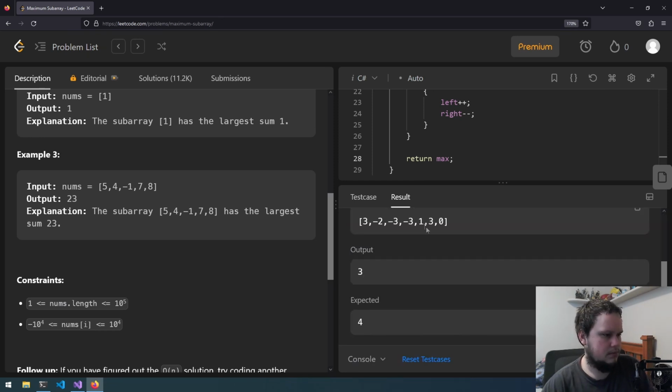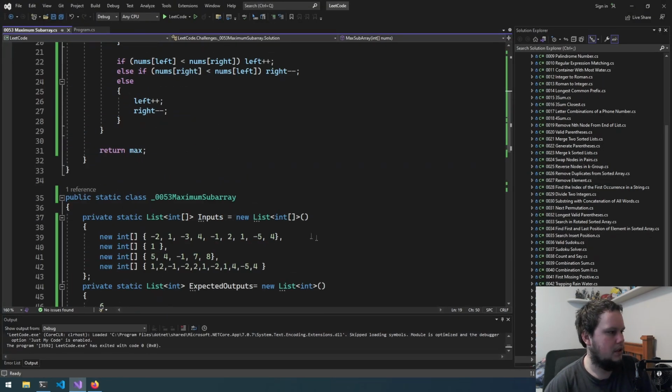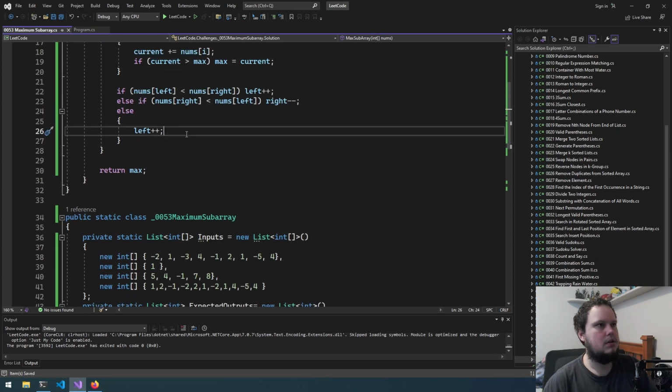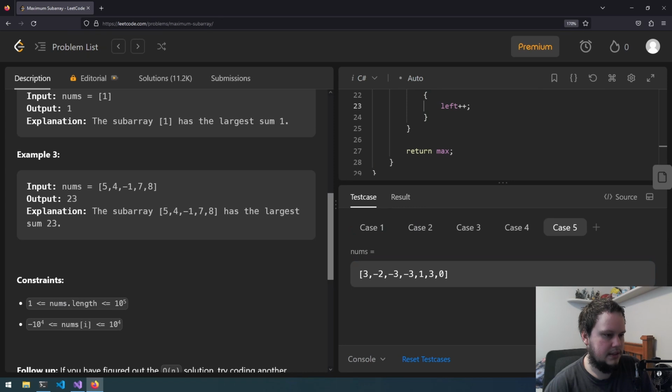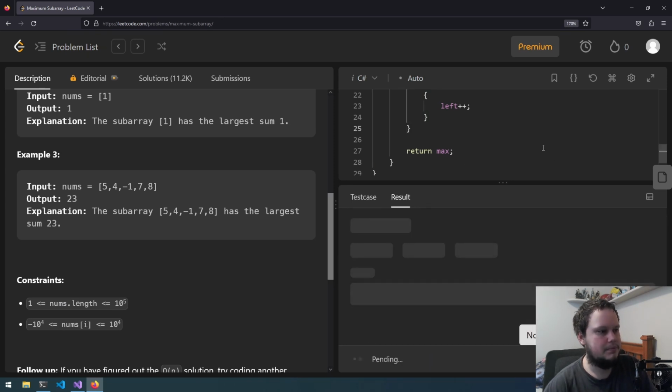Still an incorrect one. Okay. Yeah, so with this, it got rid of this one first, then ran through, I guess what we should actually do is, if they're the same, remove the left one, because we've tried every combination of the left one forward, but we haven't done every combination up to the right. So we'll remove right minus minus from here, add as a test, run on the tests. That one worked now, so now we'll submit.